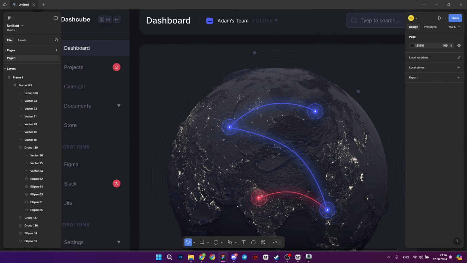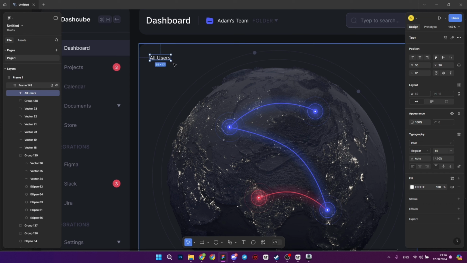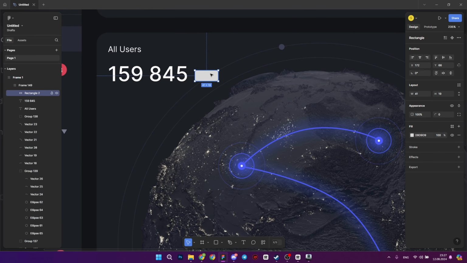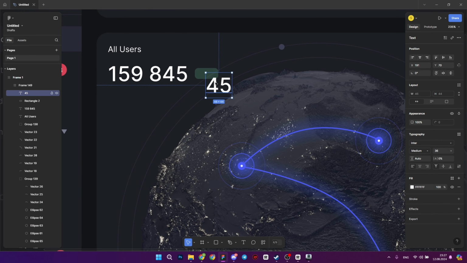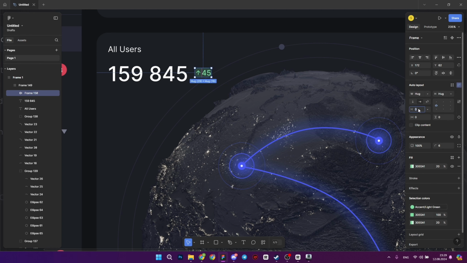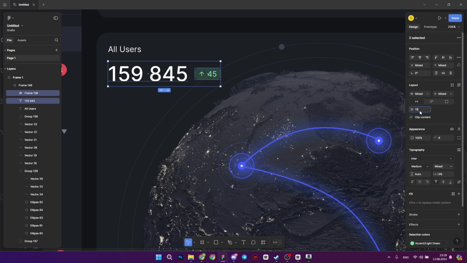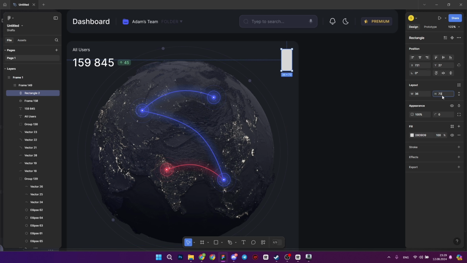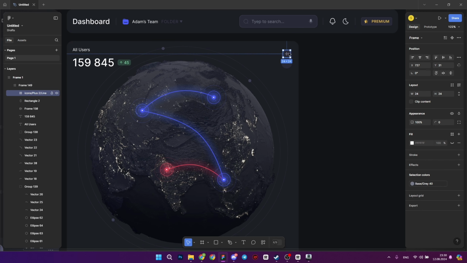On this page, we'll also display the number of users and other information. There should be zoom in and zoom out options with plus and minus icons.